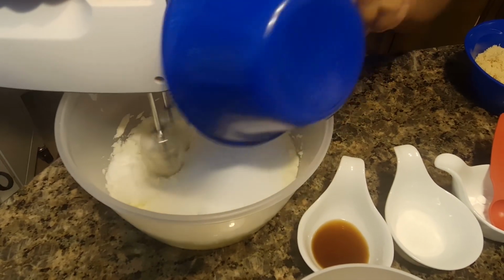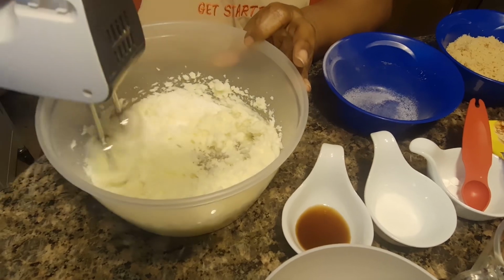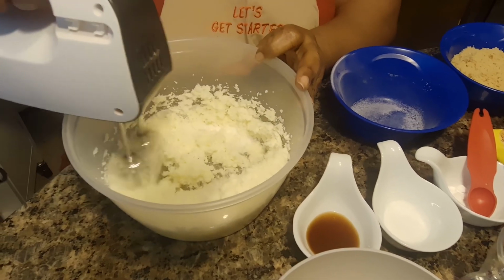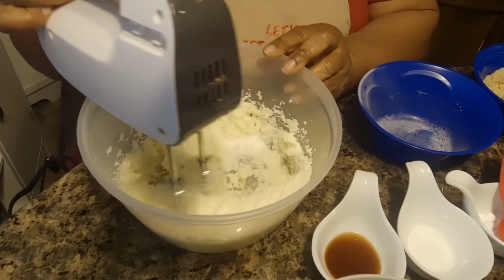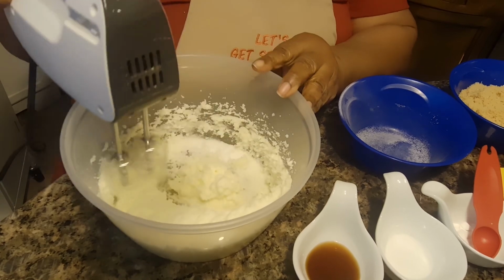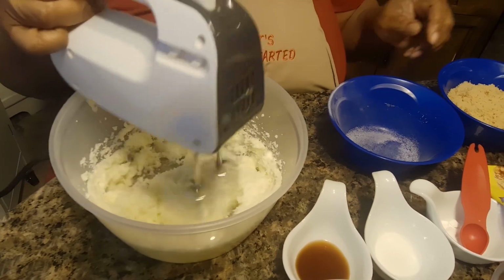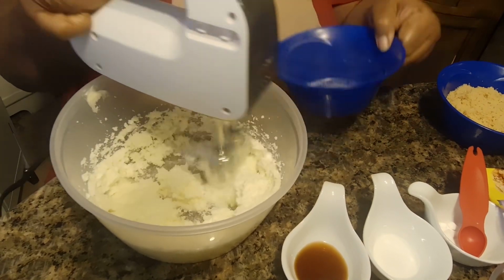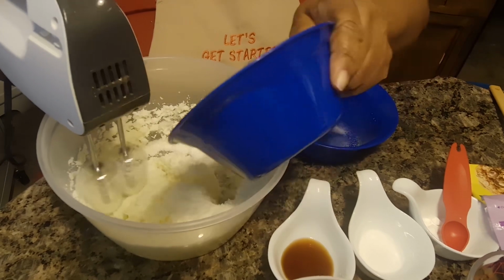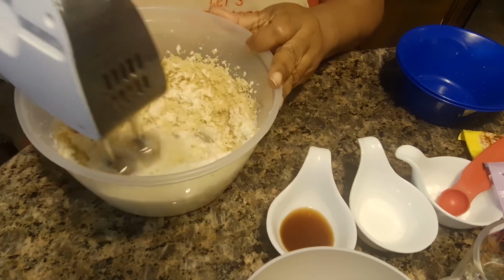Now I'm going to go ahead and add my white sugar to that. I'm going to continue to cream this, because I want it to be well blended. Now you can use your tabletop mixer if that's what you choose to do. I didn't see the necessity in that, because this process is real quick, and I think that it's something that you can get done without pulling out the larger equipment, if that makes sense. Now next, now that I've had my white sugar blended with my butter, and that's 2 sticks of butter, I'm going to go ahead and add my brown sugar.